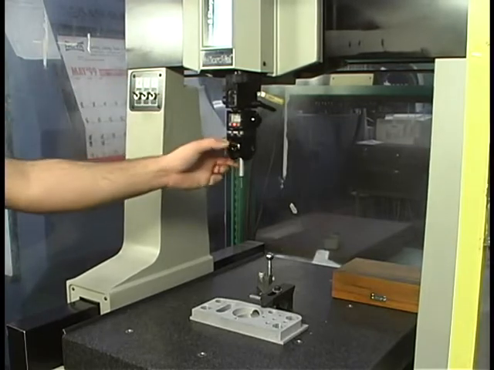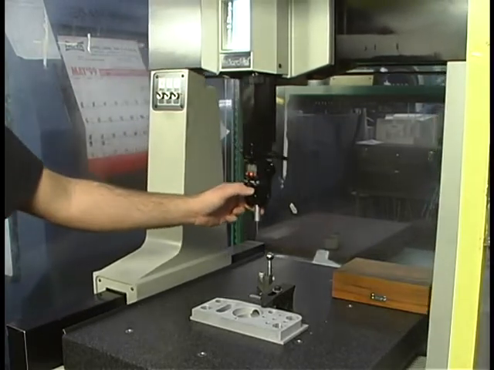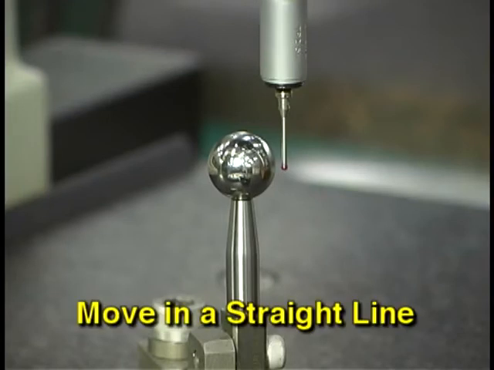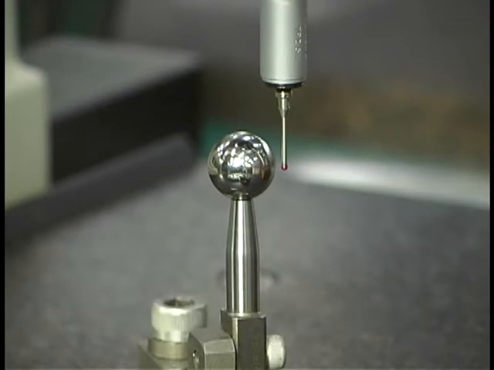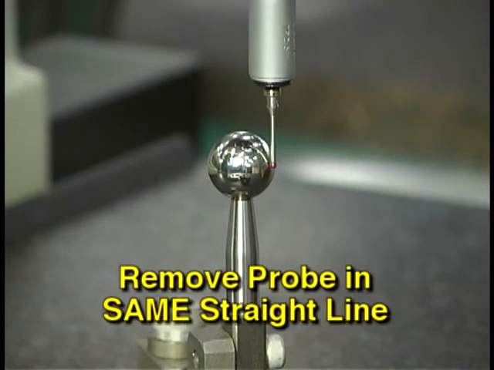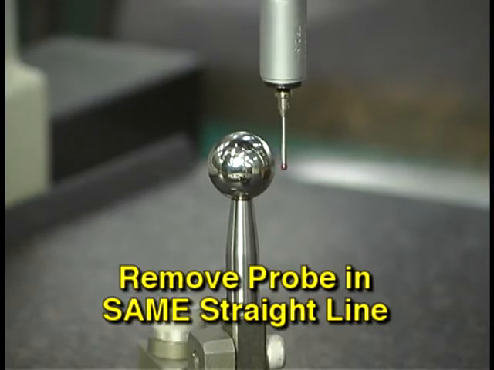To begin, unlock the axes by placing the axes control switches to on. The probe is brought down to one side at the equator. Move the probe in a straight line by moving on only one axis toward the sphere until it touches. Each time the probe tip deflects enough to take a reading, a tone can be heard. Remove the tip by moving in the same straight line direction. This will ensure the amount of probe movement is exactly the same when entering and exiting the measurement point.